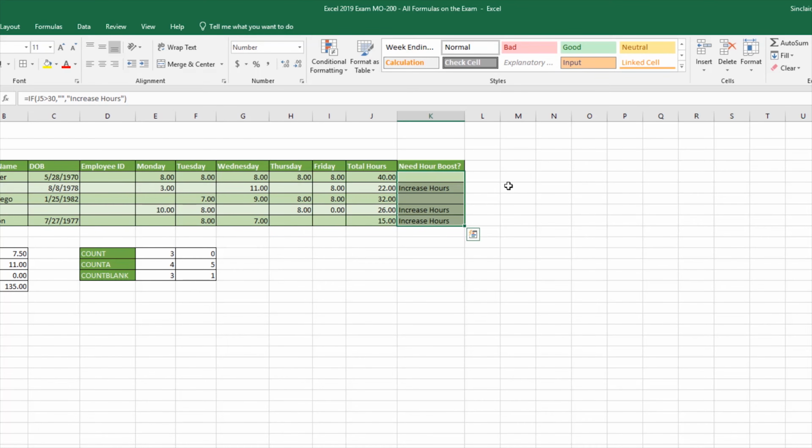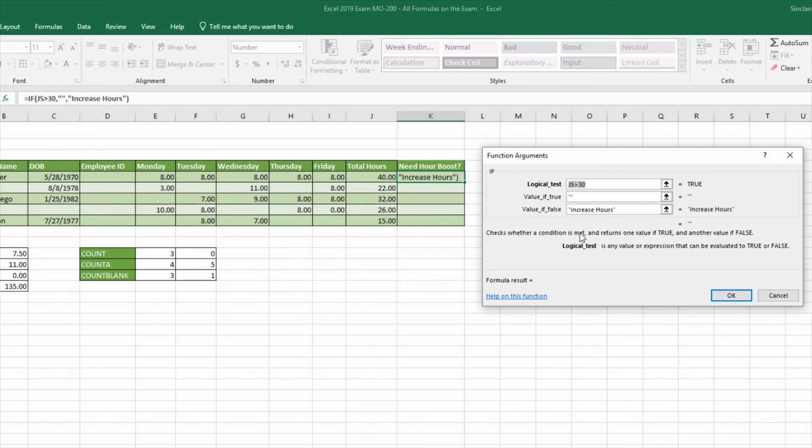Just for the example of this video, let me undo what I did. We'll go back to that cell. We'll click insert function to bring back up this dialog box. I want to show you that you can do calculations. For if true, I'm going to select J5, and what I'm going to do is -5. This is just a manual calculation, but you can use other functions like sum. You could put another if function in.